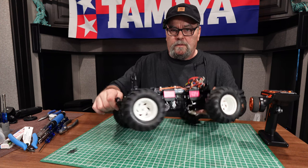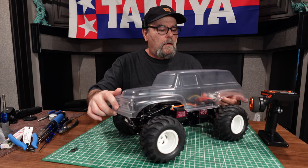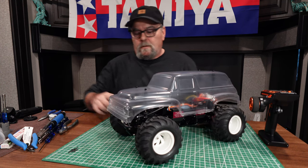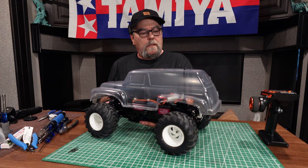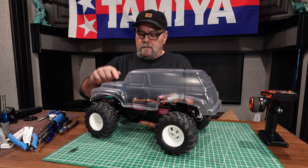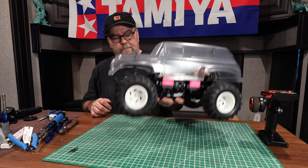It all went together really well. And there, yeah, it all went together really well. It's my squash van. Enjoyable kit to build. Gonna work on the body paint there and everything. If not, we'll have to wait till the spring and paint it up. But anyway, we got her built, we got her done.